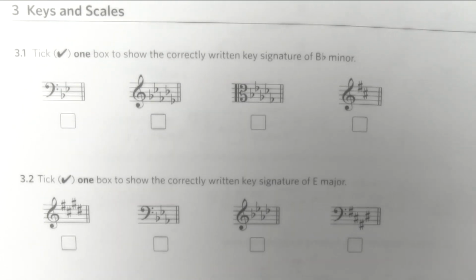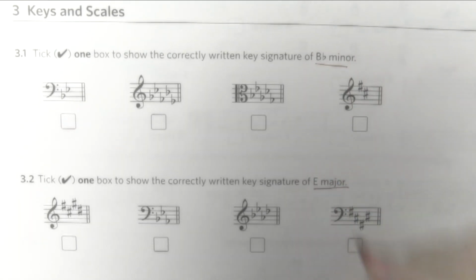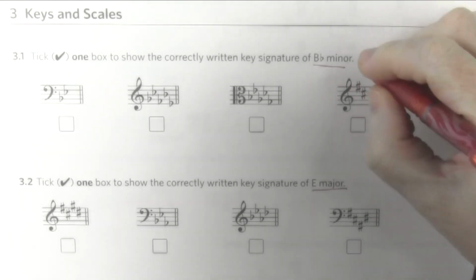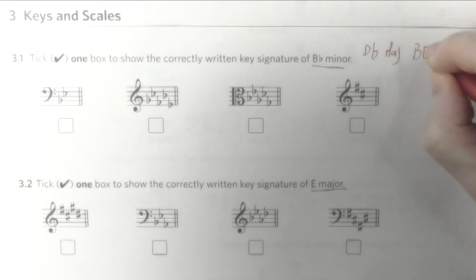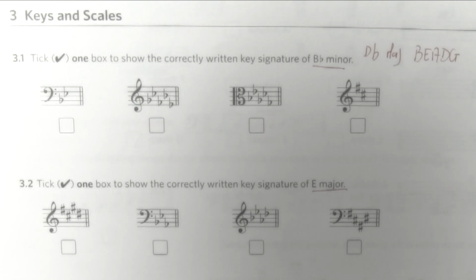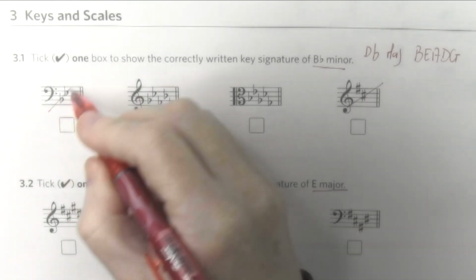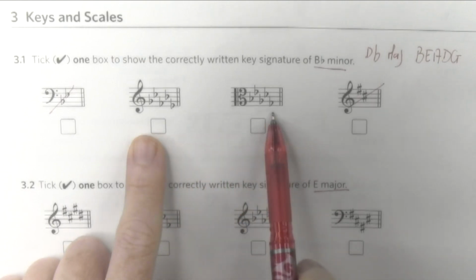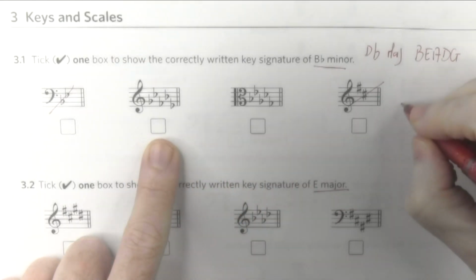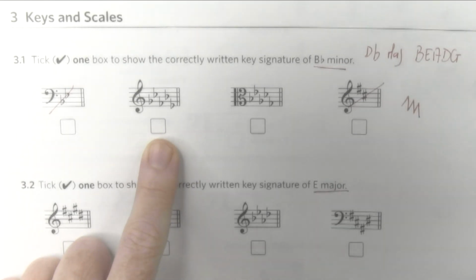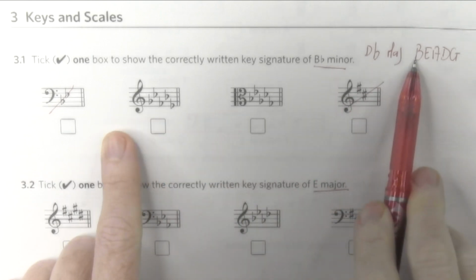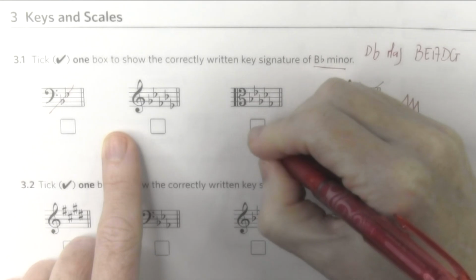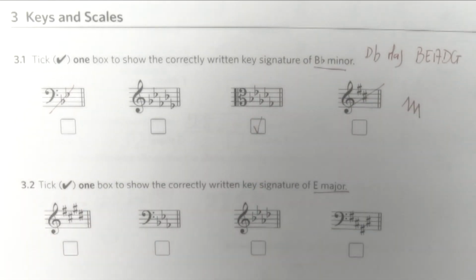In these first 2 questions, we need to tick the box that shows the key signature of B flat minor and E major correctly written. Now, B flat minor is the relative minor of D flat major, and D flat major has lots of flats. Big elephants eat dinosaurs and goat: 5 flats. So we can exclude this, we can exclude this, and we've got these 2 here. Now the shape of the flats is zigzagging descending, and both of them seem to be like that. However, this is not B. The first flat needs to be B, but this is G. So the right answer is this, alto clef plus 1 B.